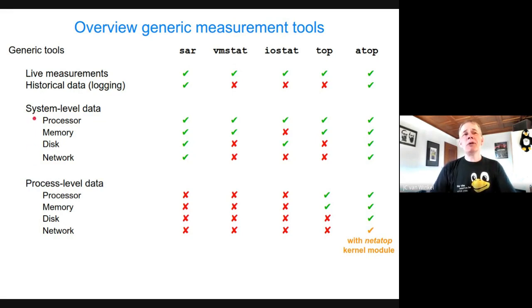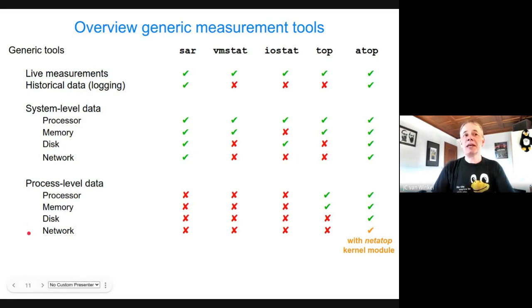What now if we want to zoom in on individual processes? Well, Top and Atop can show you which process is currently using the CPU. And they can both show you how much memory is being used by each of these processes. But Atop can also show you how much disk I/O is being done, how many IOPS each of the processes is doing.